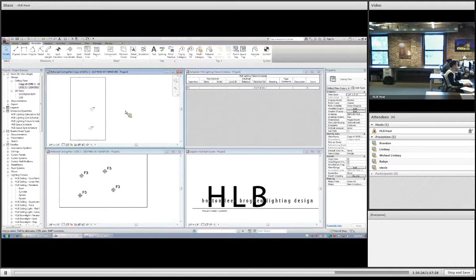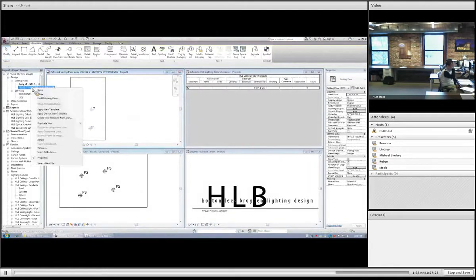And then lastly, let's talk about multiplicity and independence versus dependency. Right now, these two floor plan views are completely independent of one another, right? Each one, you can make the fixtures blue in one and black in the other. But check this out.